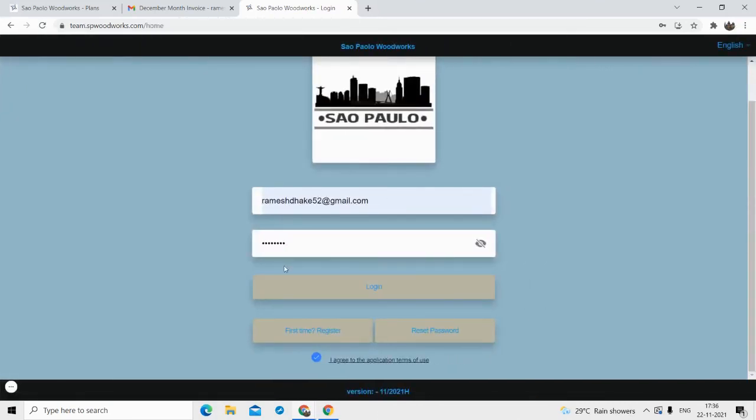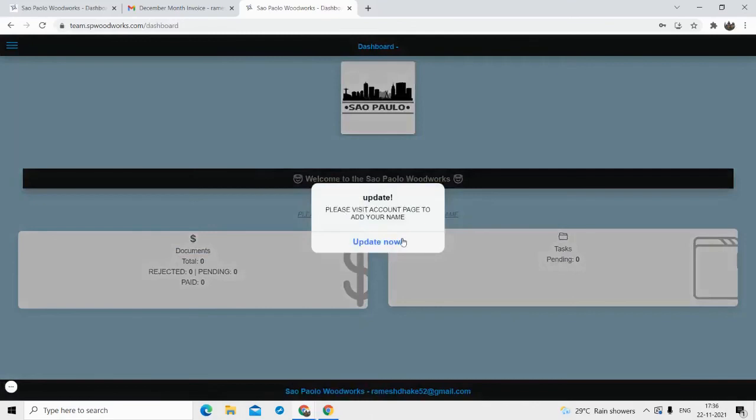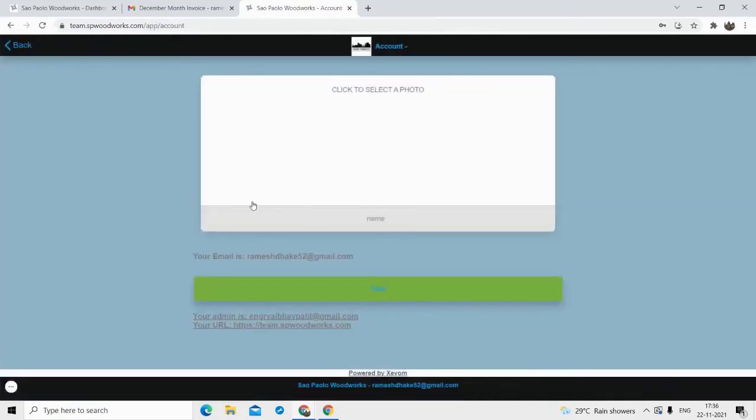Once you do that, he becomes a part of it. Now all you have to do is log in. Once you log in, as you can see, he became a part of your team without you having to invite him. From here he just has to update his profile and other details.